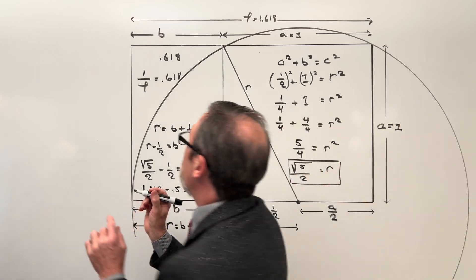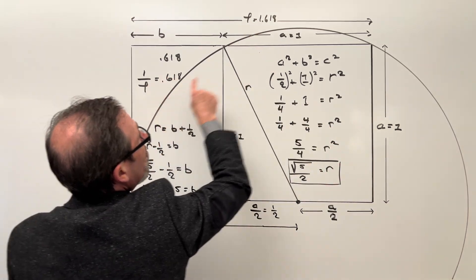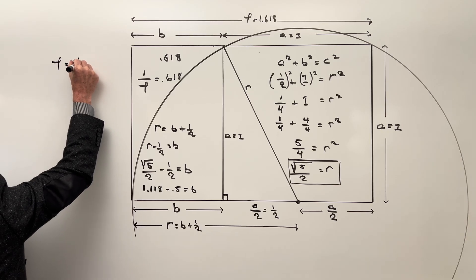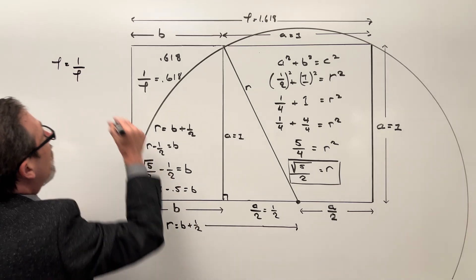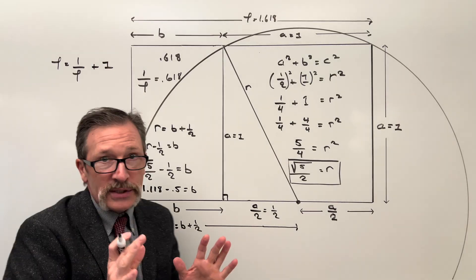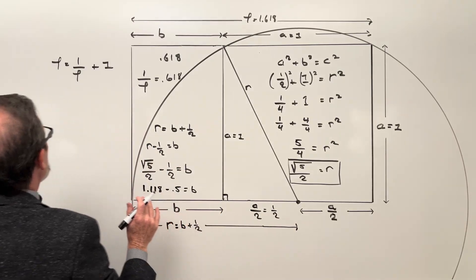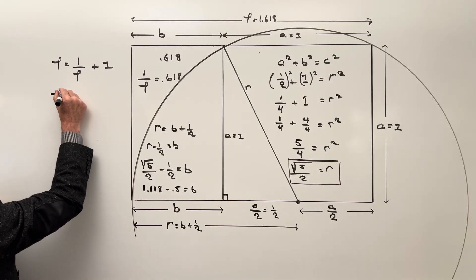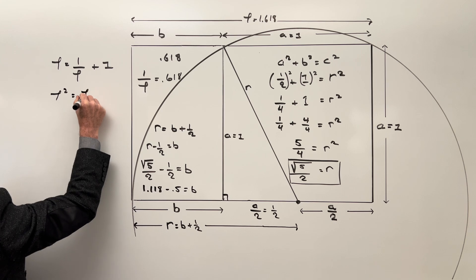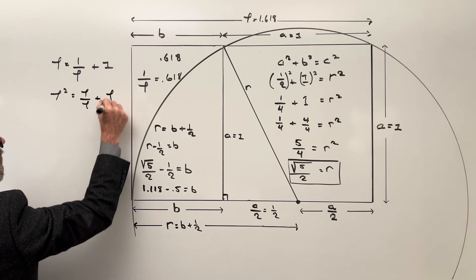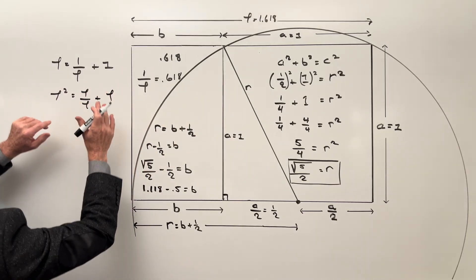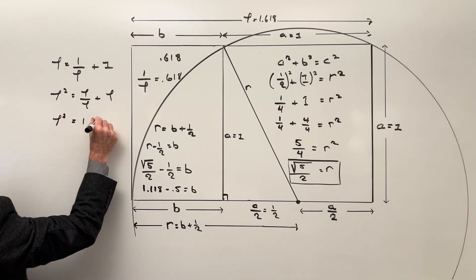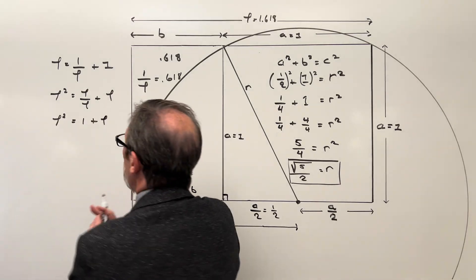Why is this so impressive? Well, if we have phi being equal to 1 over phi plus 1. Think about this. We now have phi is equal to 1 all over phi, 1 over itself, plus 1. That is a bizarre statement to start off with. Really bizarre. I can then end up multiplying both sides by phi and I can say phi squared equals phi all over phi plus phi. In other words, I multiplied everything on that side by phi, everything on this side by phi. So I'd end up with phi squared equals 1 plus itself.